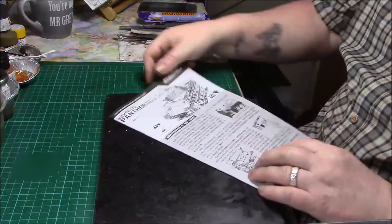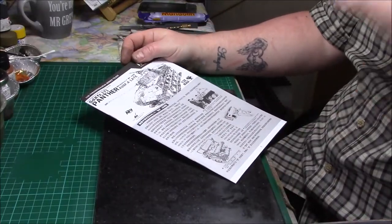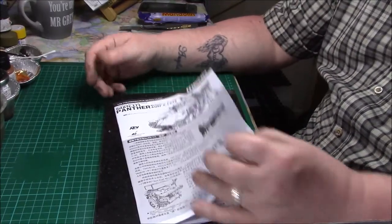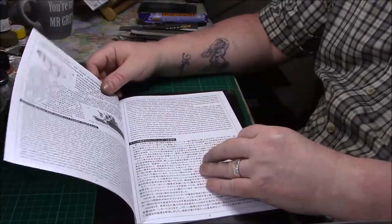And then we have the instructions, which are quite nice in booklet form, obviously all in Japanese at the front. It has the same picture as the artwork, excuse me. And then we have a bit of information from there to there, which is worth a read.